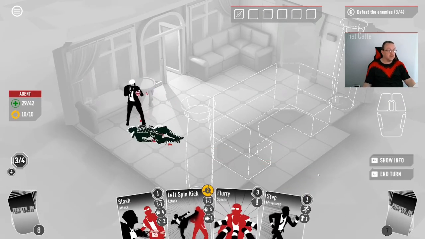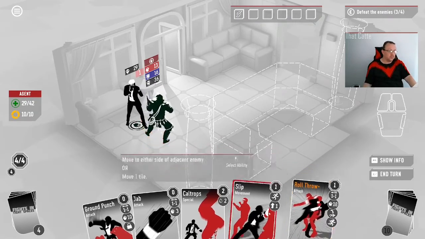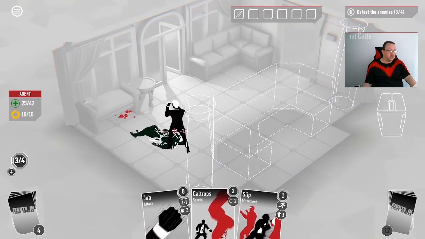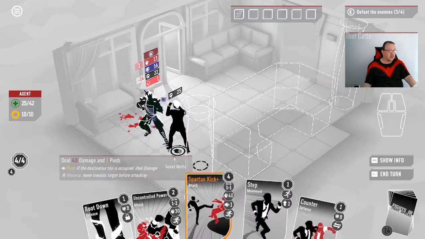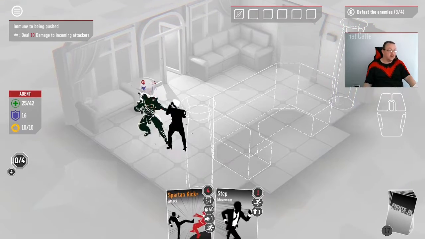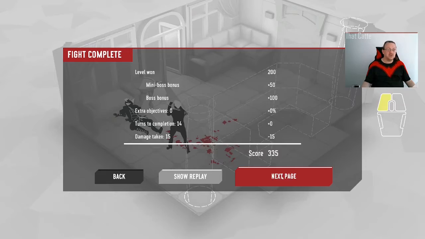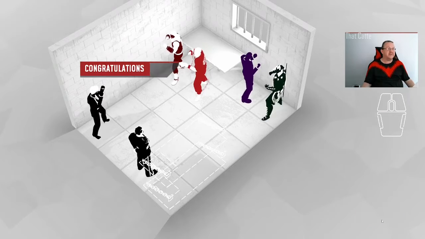Roll throw. You're the only one. Ground punch. Cow drops. Root down. Counter. Uncontrolled power. And action. You know, that was messy, scruffy, and done. I cannot believe I came back.